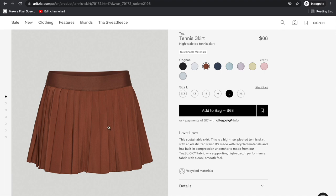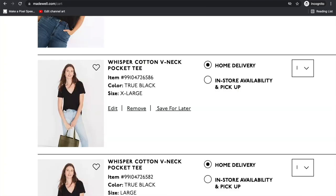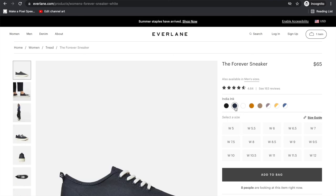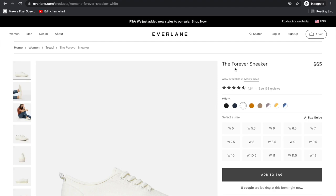I don't love this color. I think that's the problem. I wish this was navy, and Total Eclipse is navy. I think everything changes when we switch to navy. It does. Do I have to switch the shoes to black? I don't know anybody who wears black sneakers, but it might be me. It might be me because it's not working.